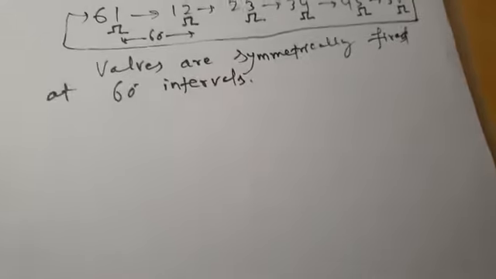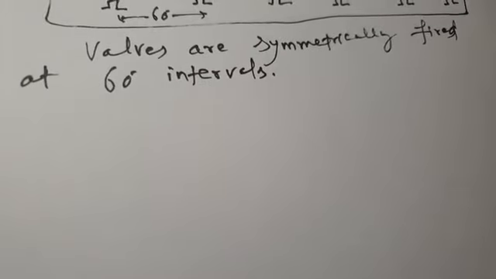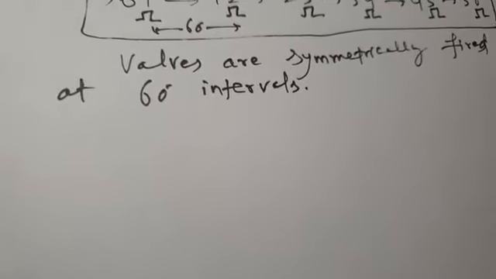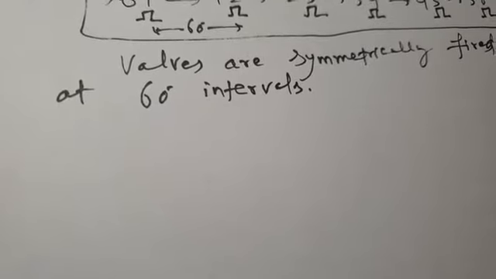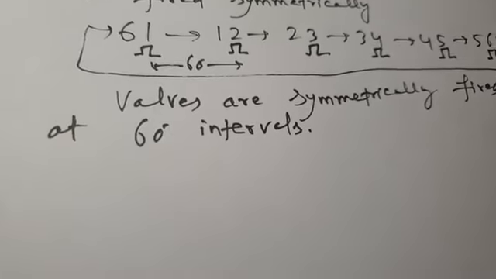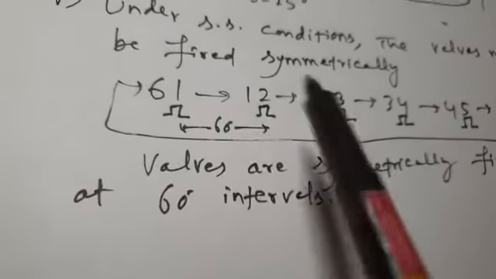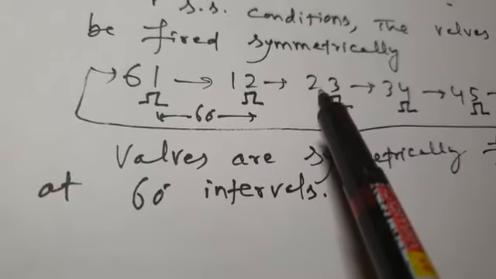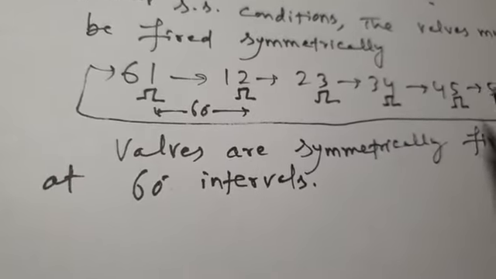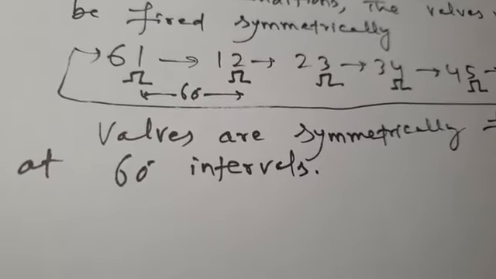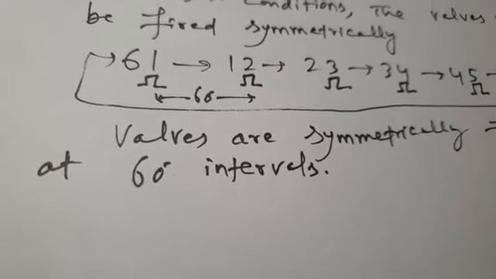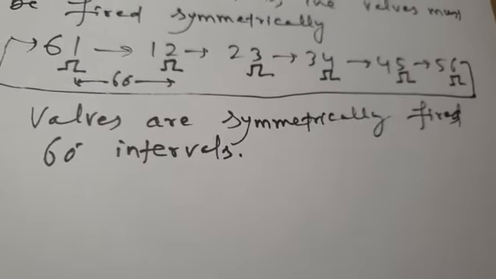This sequence of firing is not changed even during mal operations. What are the various mal operations? You have studied that various mal operations are arc through, misfire, and commutation failure. Even when commutation failure occurs, even when arc through occurs, even when misfire occurs, our controller should not change the sequence of firing. It was firing 1 here, then after 60 degrees, it should continue to fire 2. After another 60 degrees, it should continue to fire 3, then 4, then 5. Because, for example, commutation failure may be there for 1 cycle, and by the next cycle, this commutation failure will be over, and normal operation will resume.